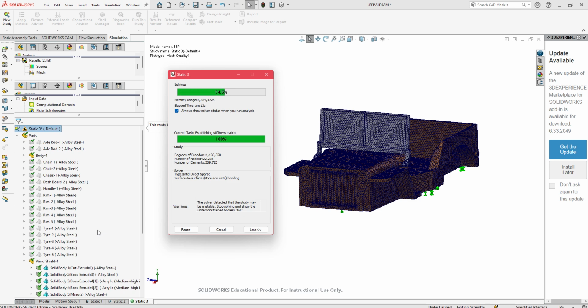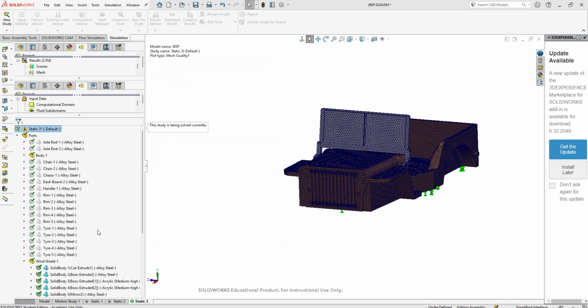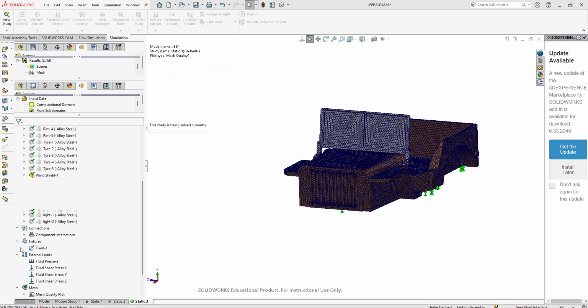So definitely you can do that, and you can investigate the results in a good way. So I'm waiting for the solver to finish the results, and then soon we'll start investigating some of the displacement and some of the outcomes. If you want to work in this model, you can modify and make some changes to it.